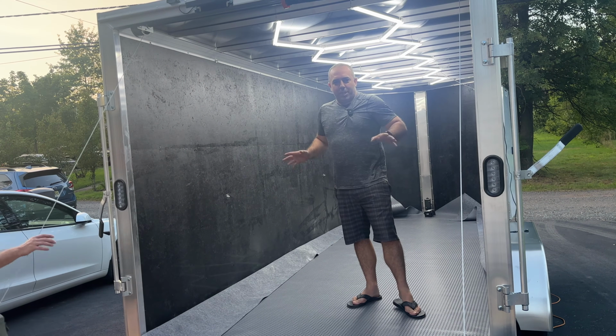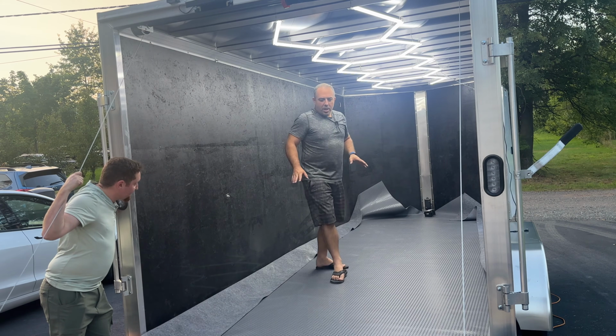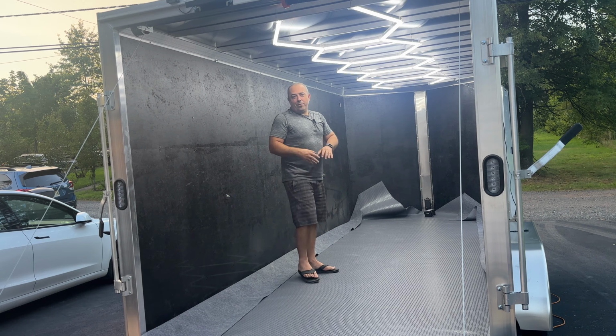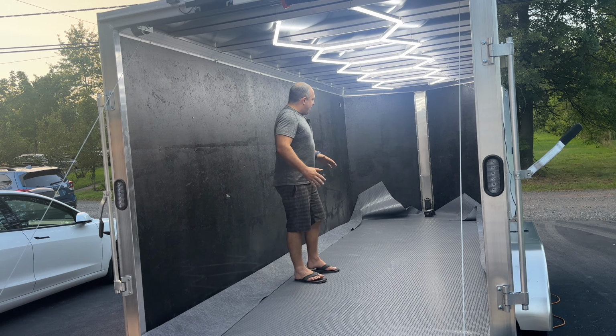So my buddy Luke and I just rolled all of this out, as you've seen in fast forward. You have to get down on the ground too and kind of push the kinks out. It's almost like when you're installing a glass cover on top of your cell phone. You know how there's those air pockets and you got to push them over to the side? Think of this as the exact same thing.